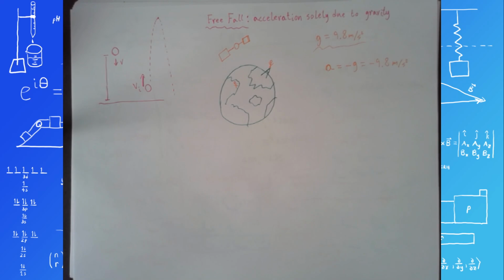But if you want to use 9.81 because that's what your teacher uses, fine. I'm going to use 9.8. And in some special cases, I might even just round this to 10 for the sake of simplicity. You do actually get to do that on the AP exam. A lot of times, you'll even have a question that tells you, assume the value of g to be 10 meters per second squared.